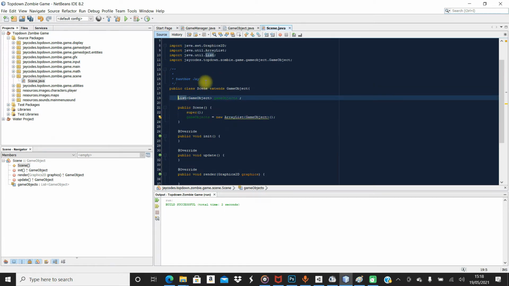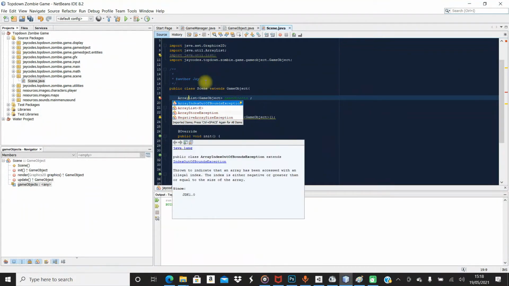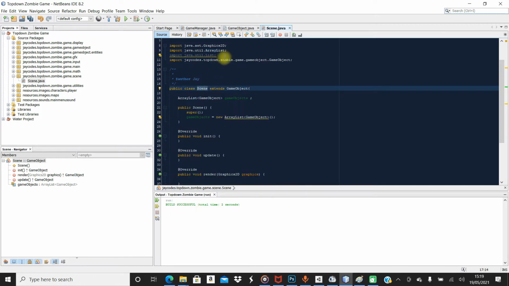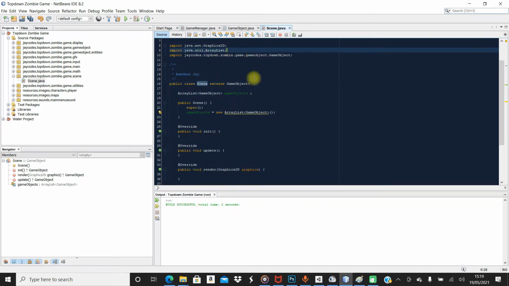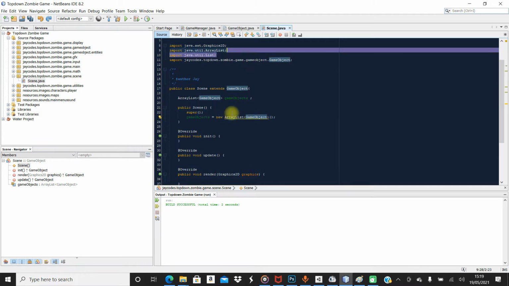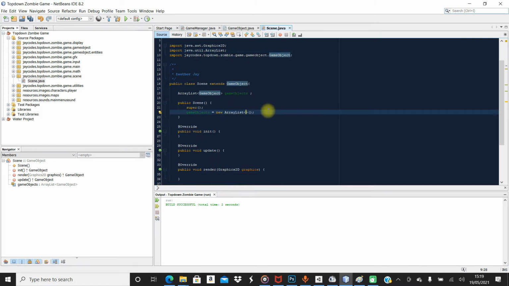In fact, let me just make this thing an ArrayList, so I don't need java.util.List, and there we go. I think this is good enough.